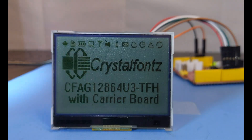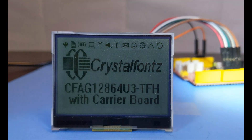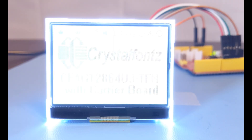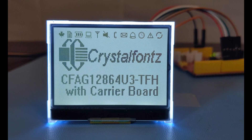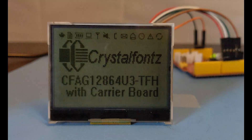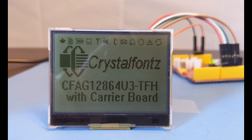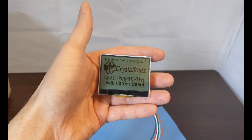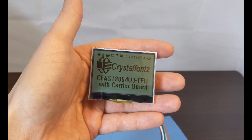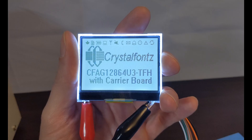Let's go over some of the main features of this display module. This LCD module is sunlight readable, low power, and with the help of its backlight, it's readable in all lighting conditions. Those features make it perfect for battery powered devices. To save even more energy, you can simply turn off the backlight. Also, transflective displays are great for direct light, unlike transmissive displays that become washed out and difficult to see in direct light. The 2.2 inch screen is well suited for handheld devices and comes with a row of common icons across the top of the display.